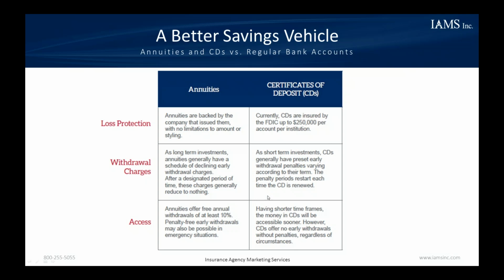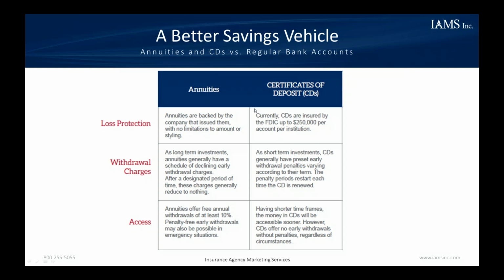Okay, so let's do a side-by-side here, talking about some different features and benefits. I want to talk first about loss protection. When we talk about loss protection, CDs are currently insured by the FDIC, Federal Deposit Insurance Corporation, up to $250,000. I believe that's still the right amount. I know it changed a few years ago, but it is fairly high. I think it used to be $100,000.